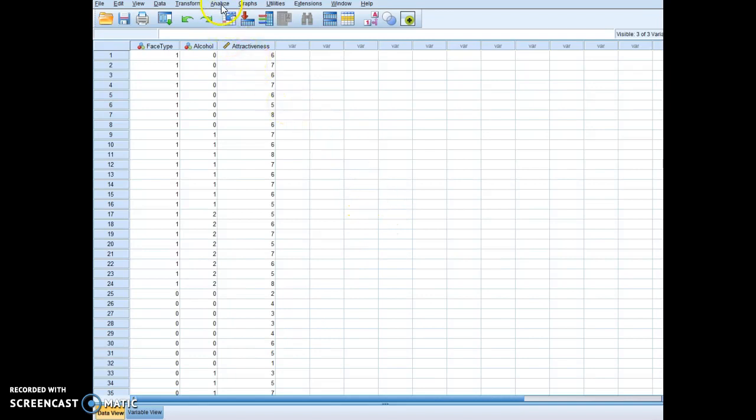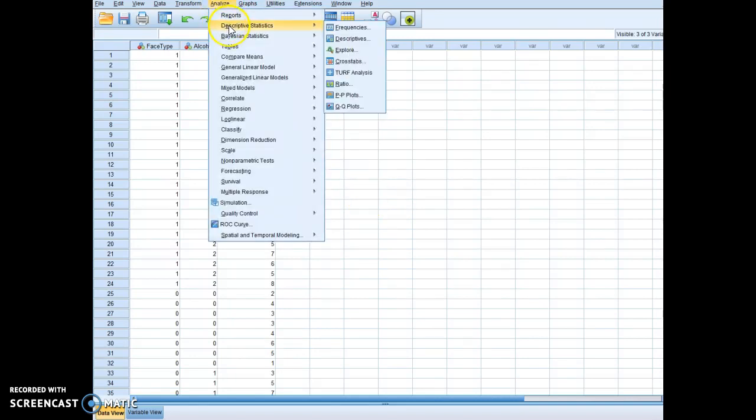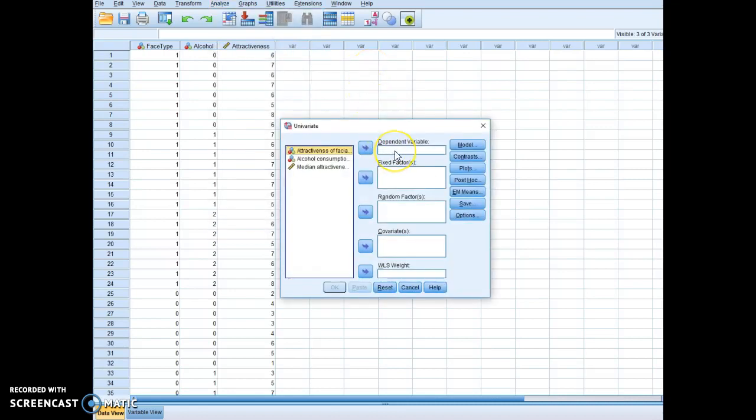If you need to do descriptive analysis, check for normality, you can start up here, okay? But for now, we're just going to go to a general linear model. You're going to go to univariate, and your dependent variable, remember, is what it is you're measuring. So we are measuring median attractiveness, and our fixed factors are our independent variables. If you had 2 independent variables, you're going to move those over. If you had 3, you'd move those over. So for now, we're going to select both of these.